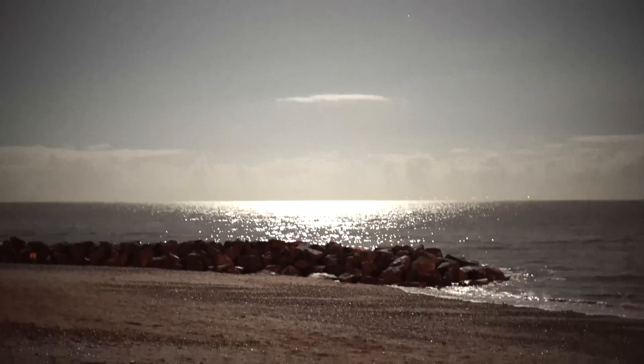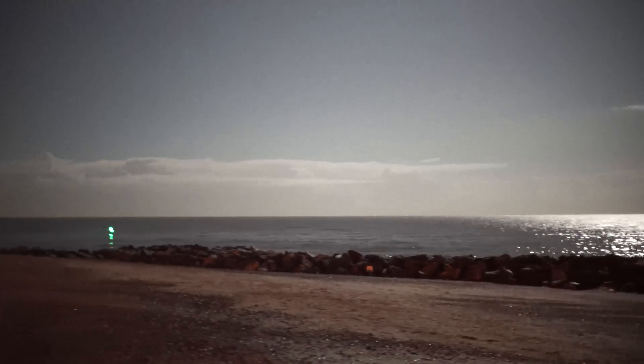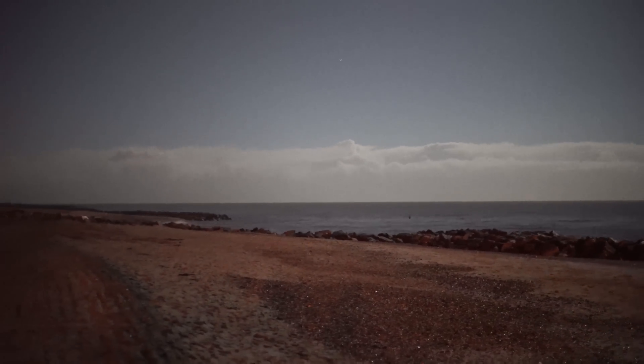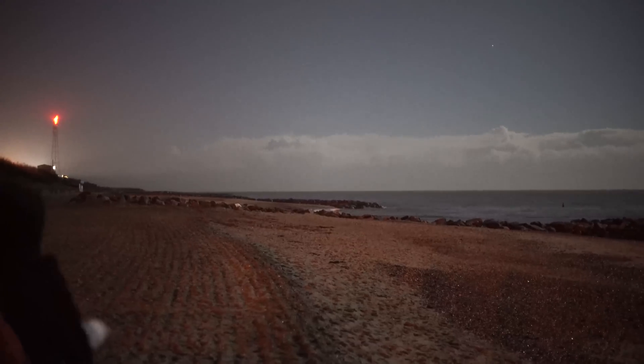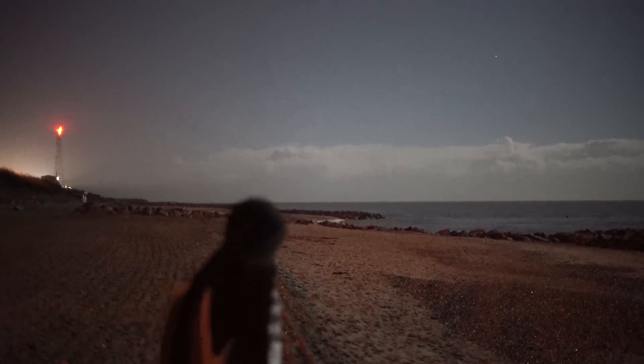If we pan up, there are the stars. Panning around, we're getting near the moon — there we are, that's how bright the moon is at that level. That is amazing. You would think this was an early morning shot, not a late evening shot. It just goes to show the sensitivity of this camera.